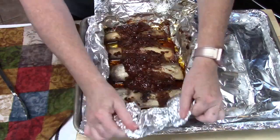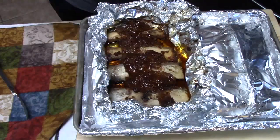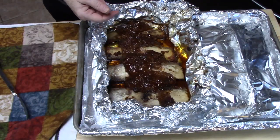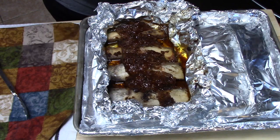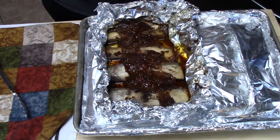So what I'm going to do is just kind of make that a little bowl right there. Okay, so it's going to go back in the oven for about 15 minutes. I'm going to put it on broil. That way it'll cook from above to the meat here, and we're going to get it nice and sticky.